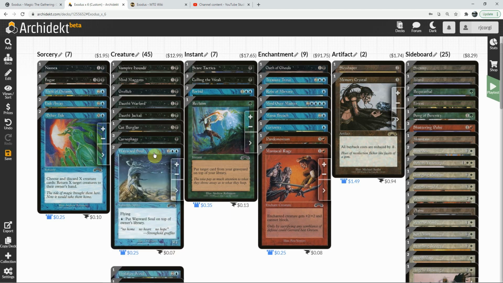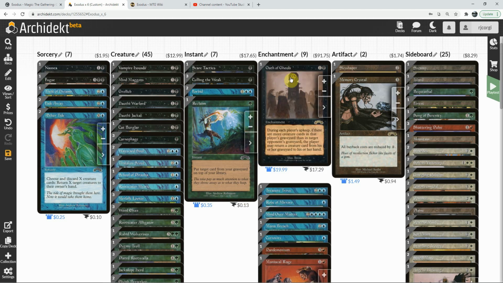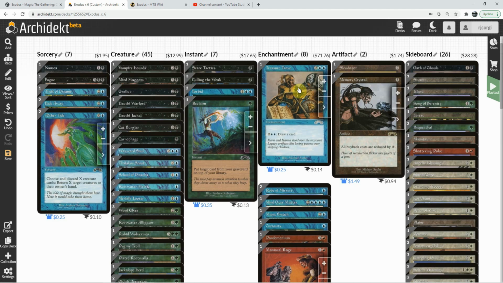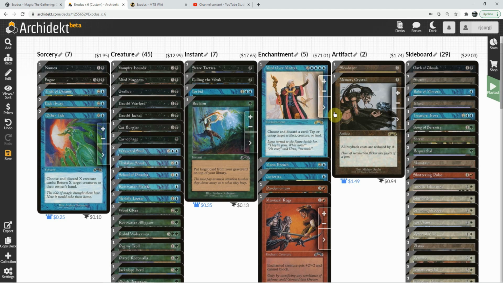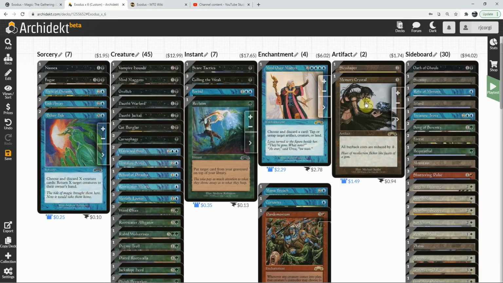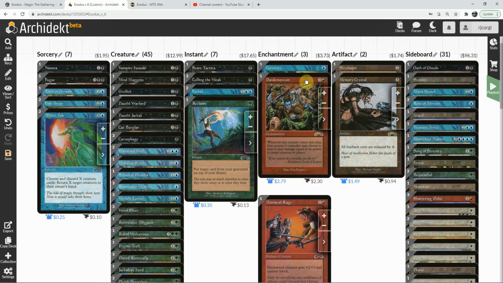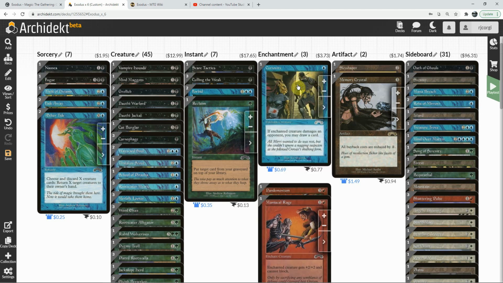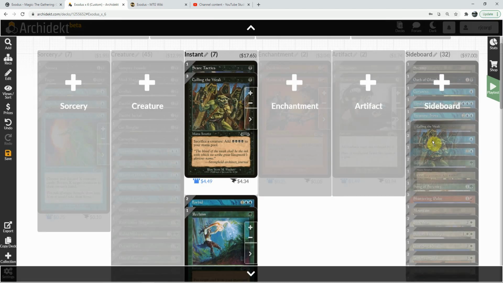Might take a look at blue splashing some other colour. I'm going to look at red-green first, I think. That's my instinct here. I think for those two colours we've got the most options. I don't know how good our removal is, it's a bit shaky though. But we'll see.